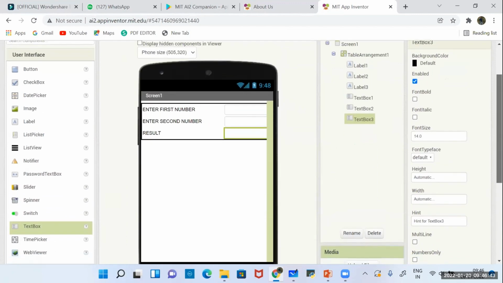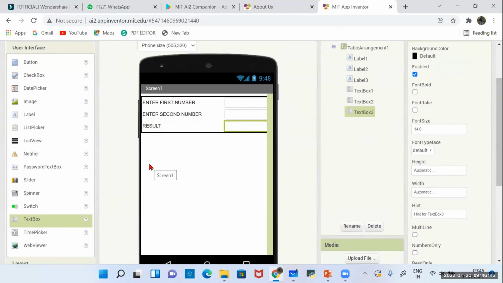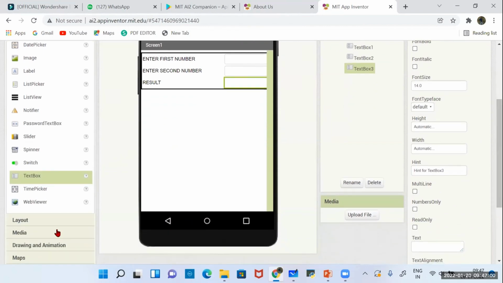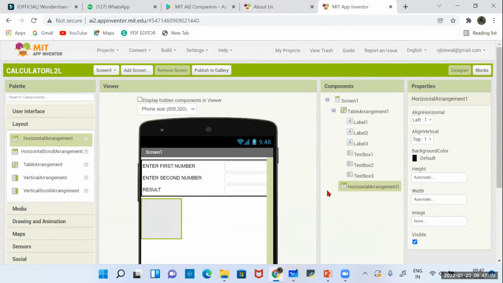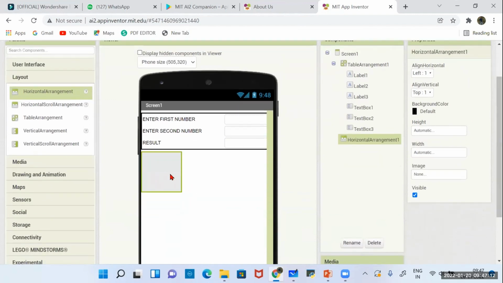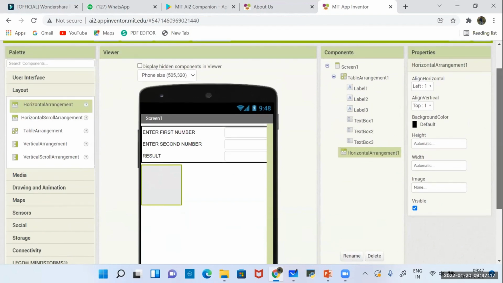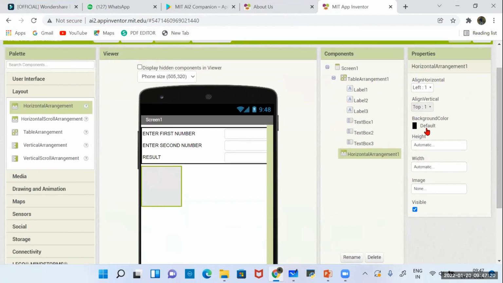Now second thing is we need to apply some logics. Logics means operators. As you know, operator operates. So we are in a time for operators like plus, minus, multiplication, and division. So for this, what we need to do? Again, I'll go in the layout section because I have to arrange it in a horizontal manner. So here in the layout section, again, you can drag and drop the horizontal layout over here. Fine, this is my horizontal arrangement. Now in horizontal arrangement, I'll check the left, okay, top one, okay, default automatic height, everything is okay, no need to change over here.